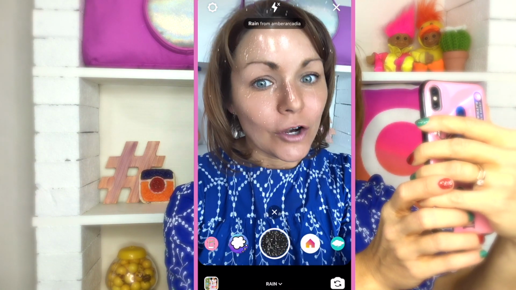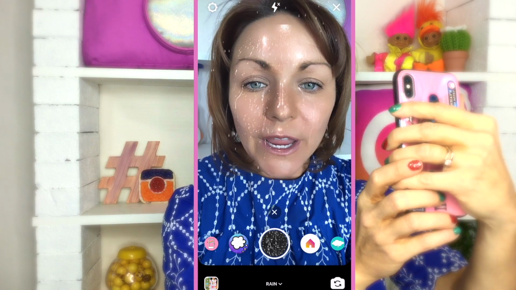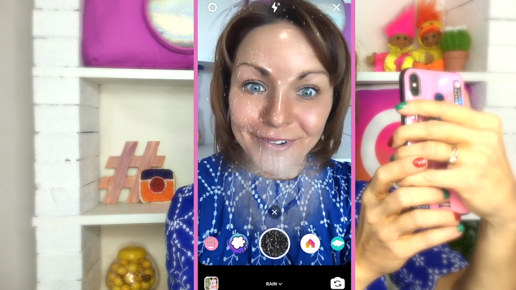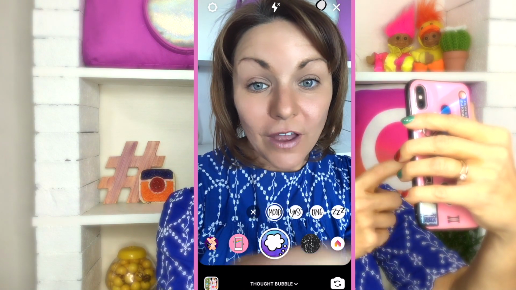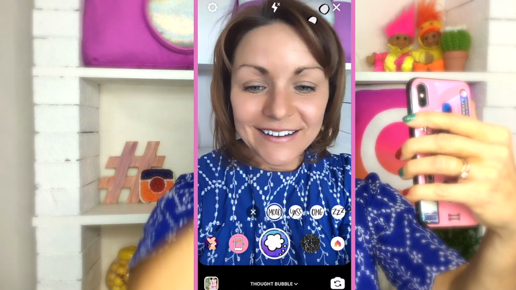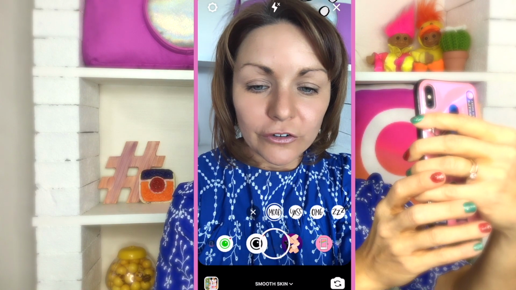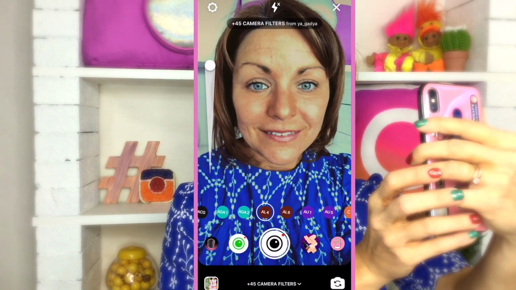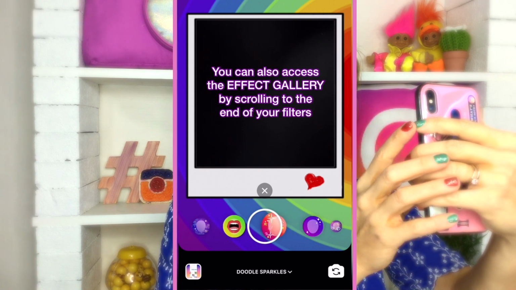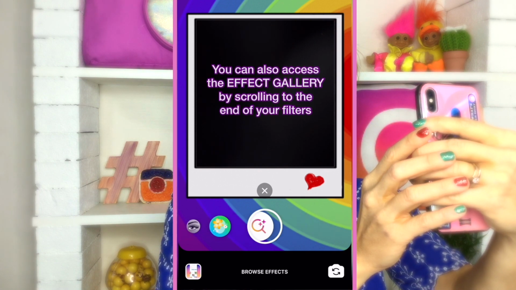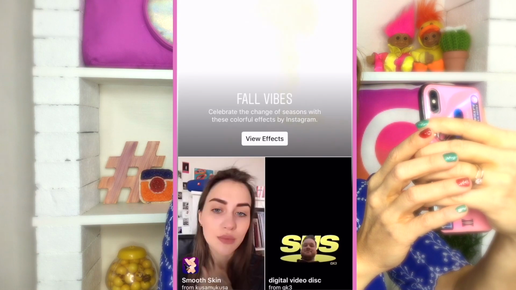And then here's some other really cool filters made by other creators. Pretty cool, right? And they'll appear here on the left of the stories screen. And these are all really cool filters from other people. Now, you can find the effect gallery on any creator's page who's created a filter, or you can scroll to the very end of your filters and you'll also see it there.